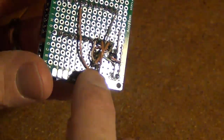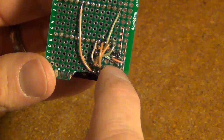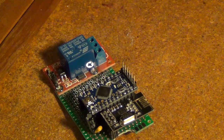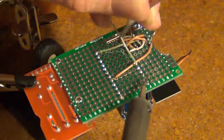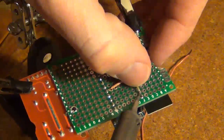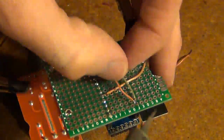Got the radio connections here, going to the Arduino pins here, ground and 5 volts. Next, we need to wire up the Pro Mini for power. Okay, so I just trimmed out 2 more pieces of Cat5 cable for the raw and the ground pin on the Arduino. I'll connect them into raw will go into my 5 volt, ground will go into my ground.